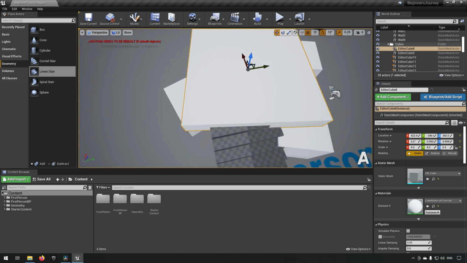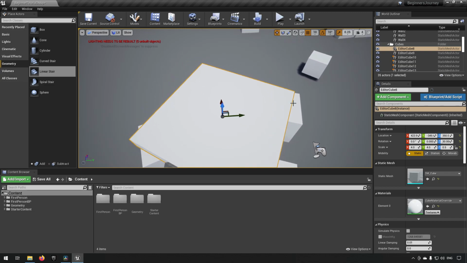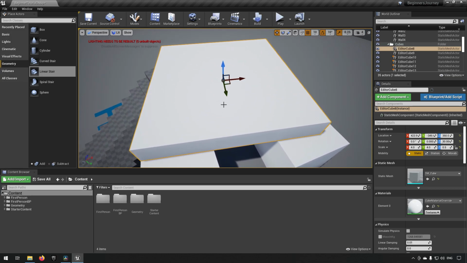There are ways around this, and that is to make this perfectly clear, I'll rotate this a bit more. You have something called World Transform and Object Transform. So when you have this button where the mouse hovered over as a globe, that means that you're going to have your axis aligned to the world, and if you click this, it will have its axis aligned to how the objects have its axis.